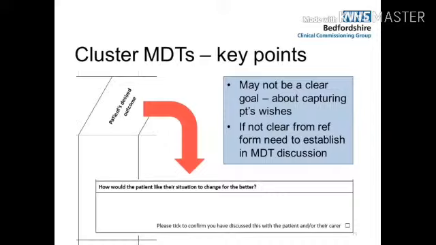Is what they want the same as what the clinical staff want or the social care staff want, or do they want something completely different? It may be that what they want isn't achievable, that they want something which either isn't safe, or can't be delivered, or is beyond our remit, but at least understanding that that's what they have in mind, or that's what's important to them, can again be helpful in gauging where we are going with this person. Is where we think we need to go actually where they want to go? Is it part of what they want? And again, it's sometimes something that you may need to make sure is discussed in the meeting rather than it always being clear from the initial referral.